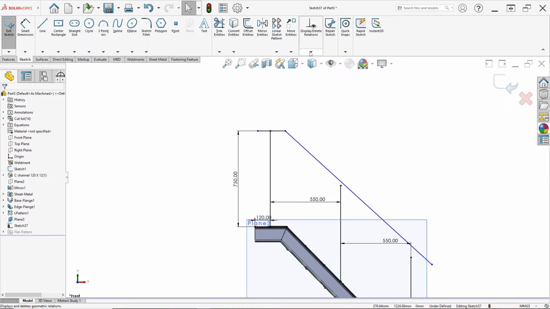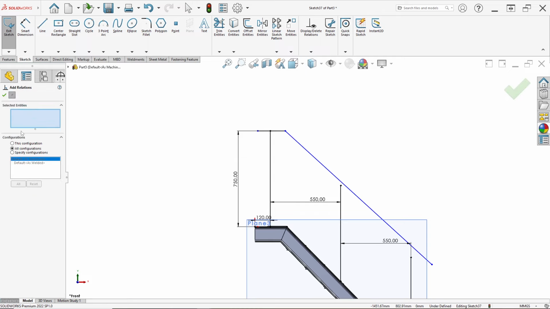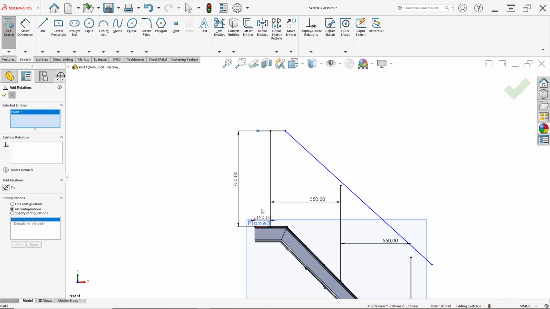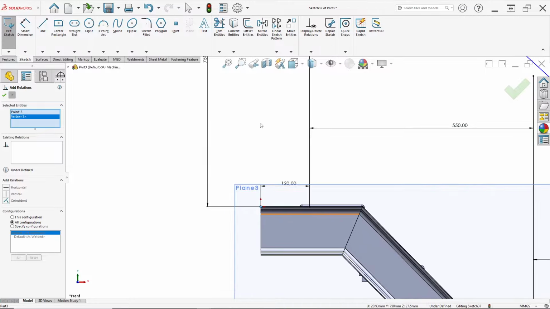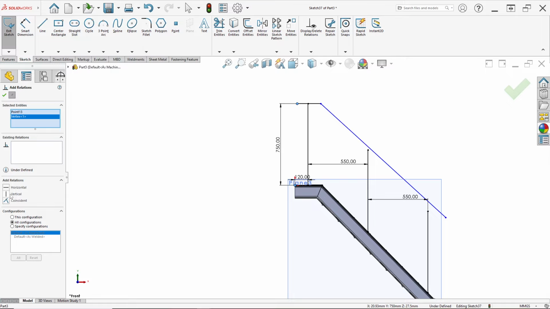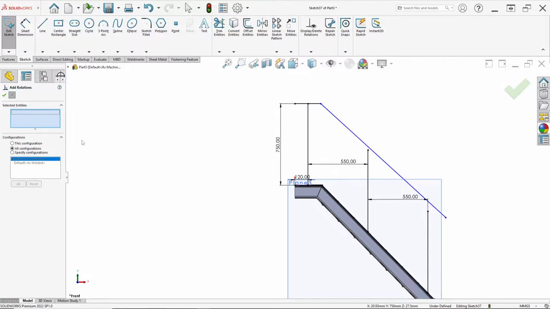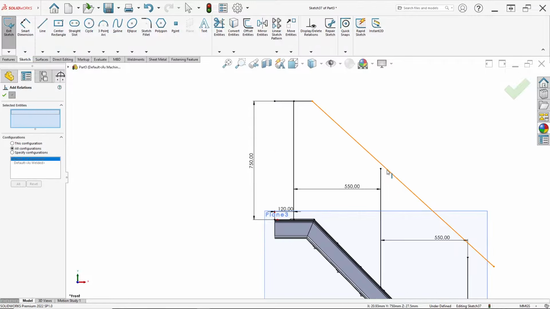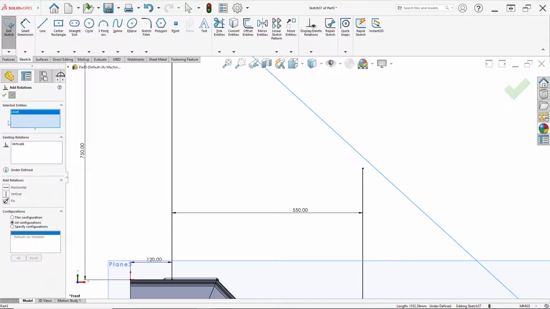Select again in here, click add relation. Ensure click this point and click origin point. Ensure select make vertical. Then right click on selected entities and click clear selection, and just click this line in here, selected entities, and click this point.